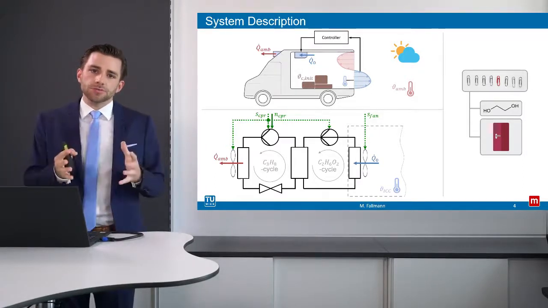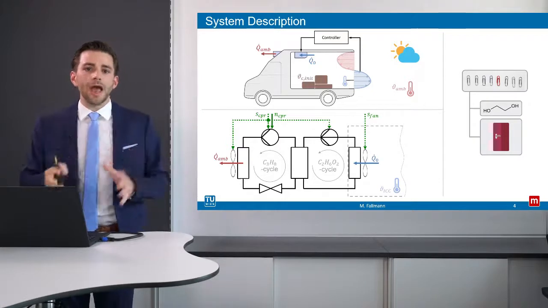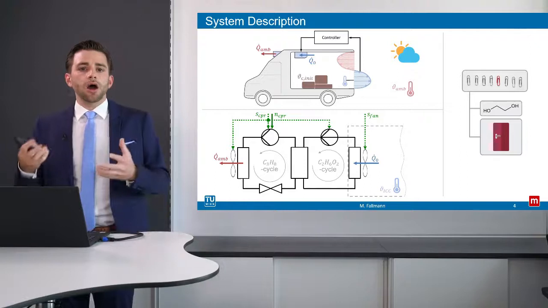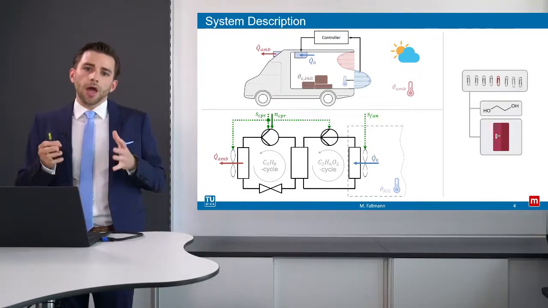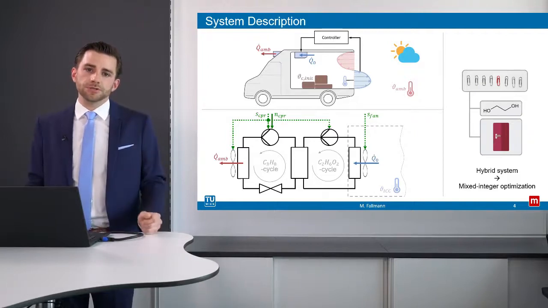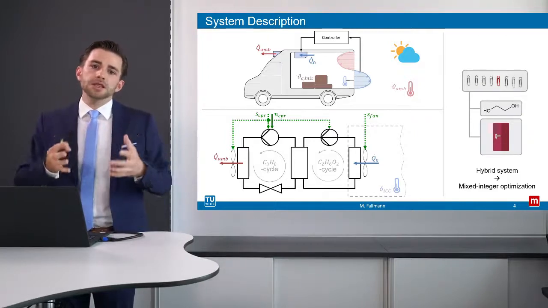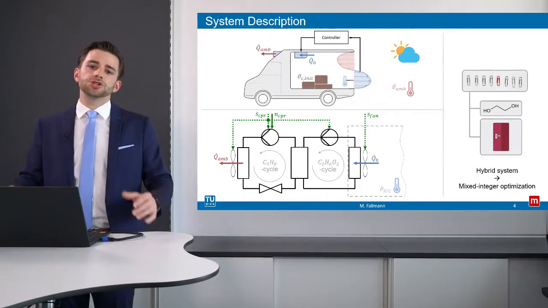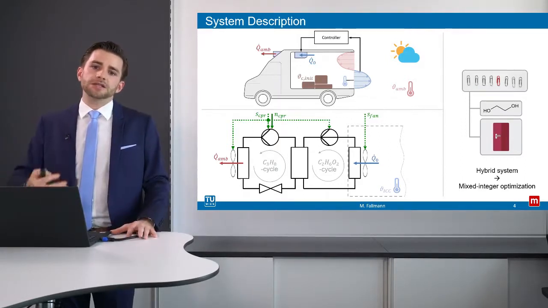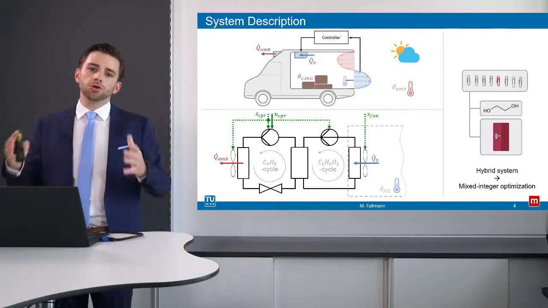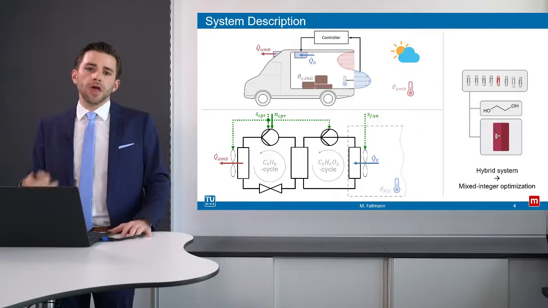And such systems that cover binary and continuous variables, states, control inputs are denoted as hybrid. And to solve a model predictive control scheme for such hybrid systems, a mixed integer programming problem must be solved that is usually computationally expensive. And that's another reason why we prefer several local rather than one global controller in our project setup.